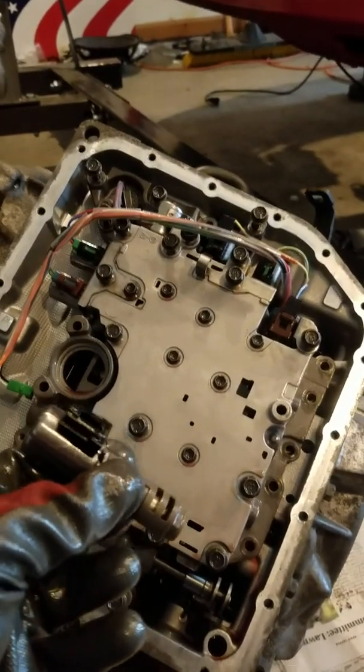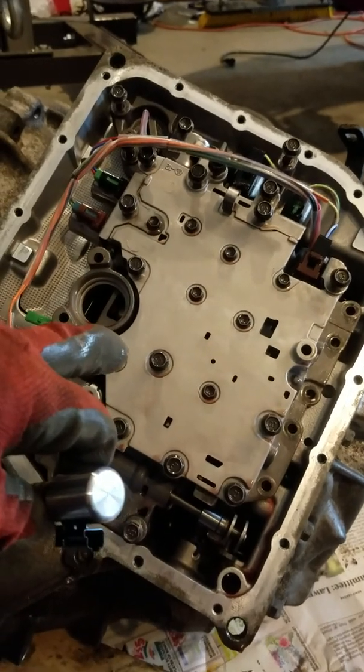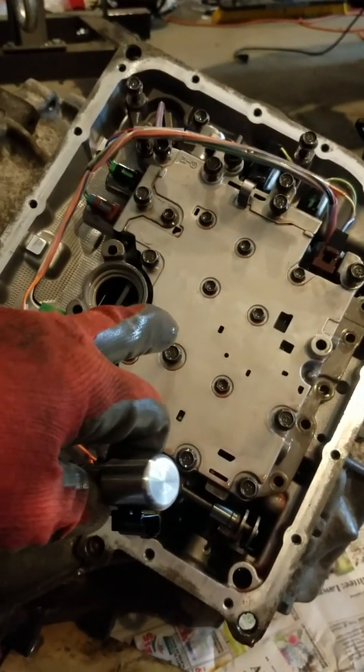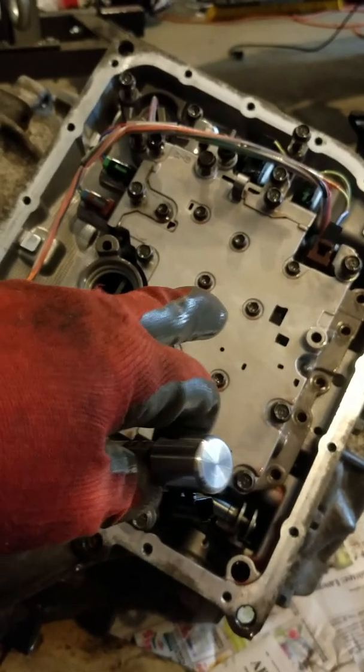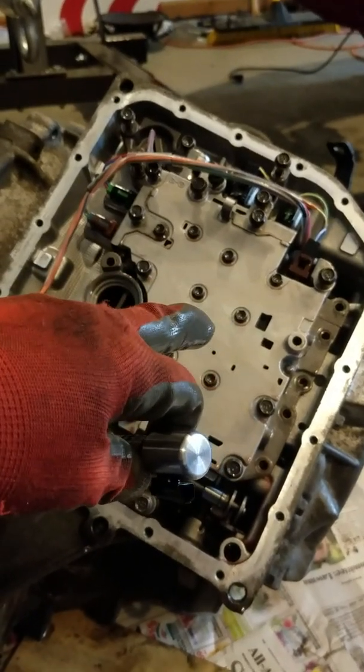So if you're under the car and you want to do this, the valve body is going to come falling down if you don't have it supported. And if you have that come off, there are a couple of pieces in there that are spring-loaded, and getting them back in the car when you're underneath it is a huge pain.